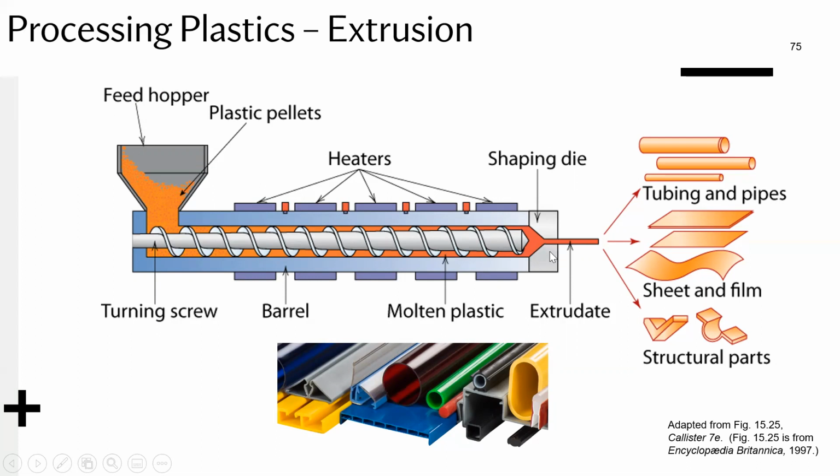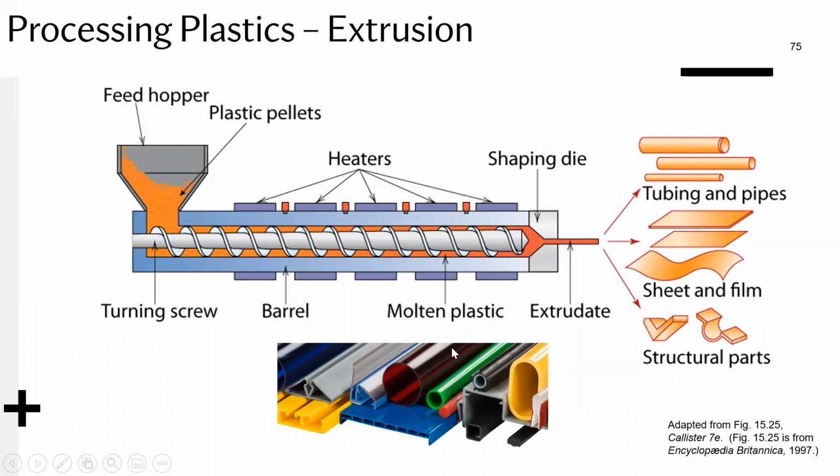Okay, so this is no longer a nozzle that injects it into a certain cavity design. It's going to be a shaping die. And what it does is that it has a geometry in this certain opening here that dictates what you're extruding out there. And this is a continuous process. So as this goes through the shaping die, it's going to cool down and the shape is going to be finalized into it. So as you can see here, this is the idea.